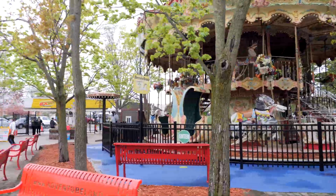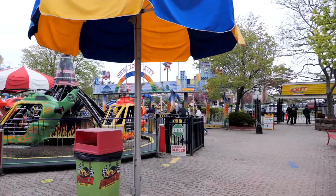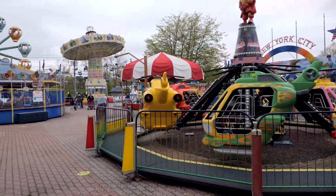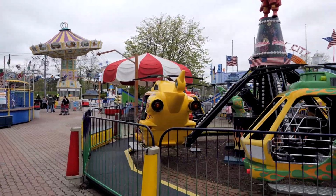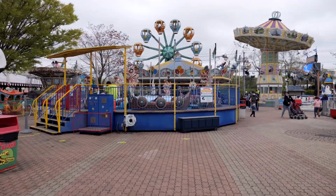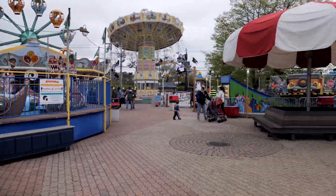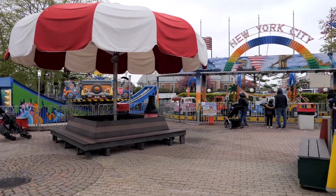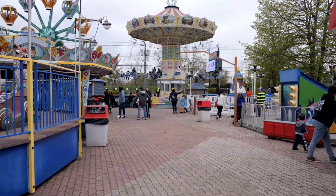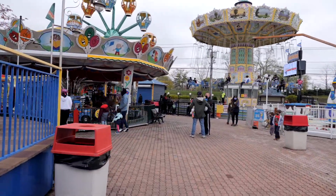Now, just going past the carousel, you have the classic entrance in the back there, and security guards giving me stink eye because I have a camera out. Then here's kind of like all the classic kiddie rides, all the spinning stuff. Although I've never seen one with Viking boats. That's so cool. Well, yeah, it looks like about what you'd expect for the kids portion of the park. Just stuff that goes around in circles.